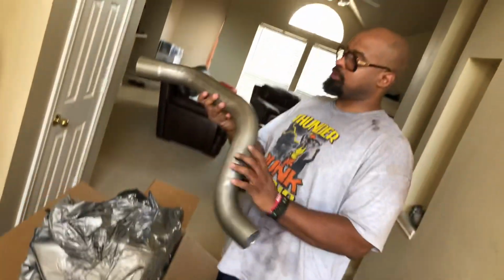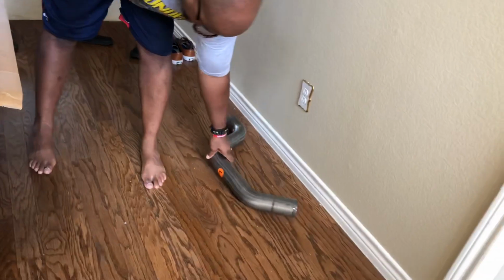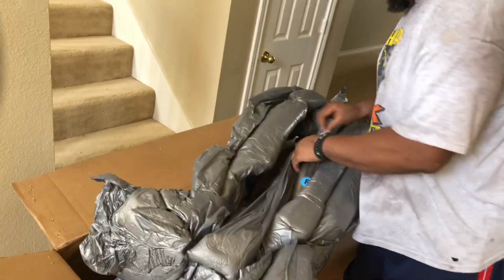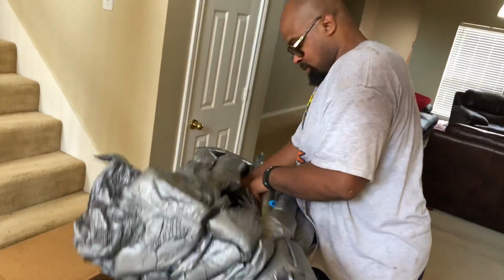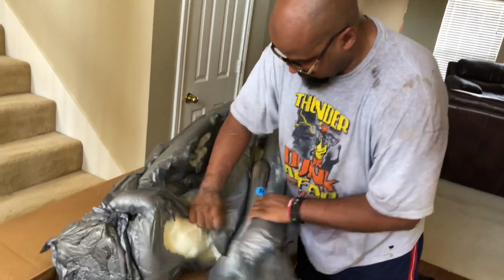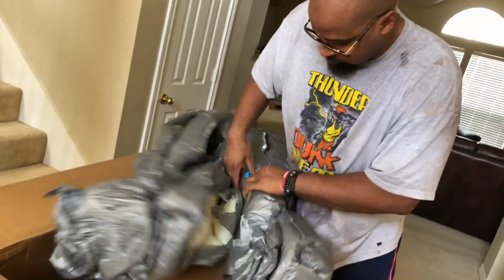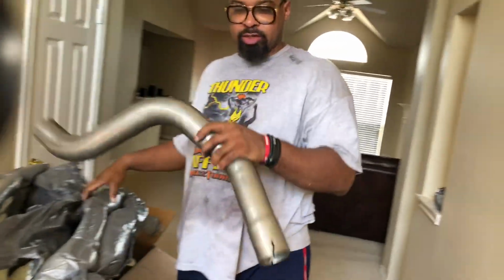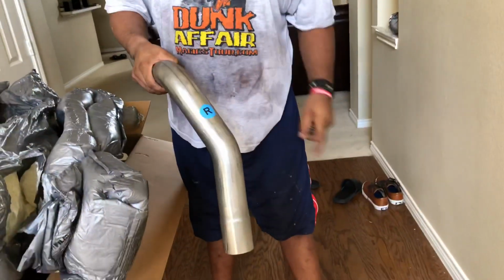Just got my over axle pipes. Over axle pipe, left side. Really well boxed. I don't see any damage on the thing, so that's pretty good. Over axle pipe, right side, so you don't get them mixed up.